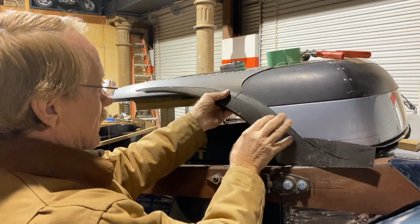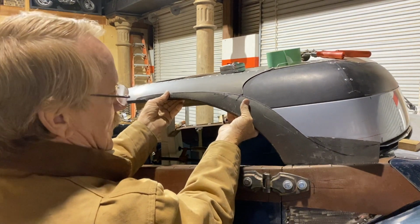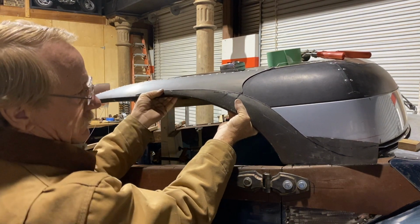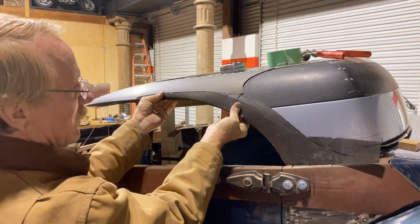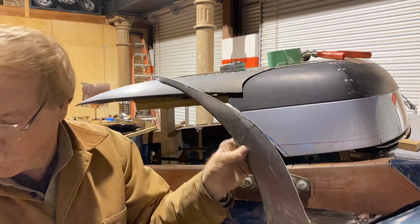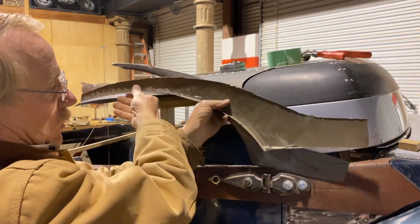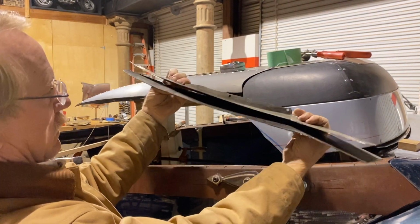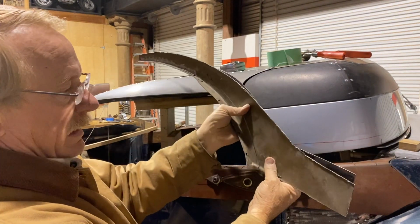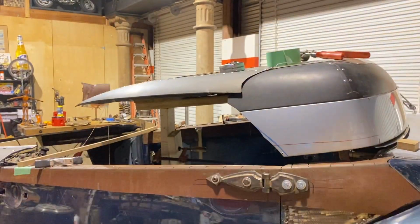All right, I like the way this thing looks and fits. I think I can get it on there. I like this profile. That's gonna be just about right, I think. Maybe I can move it back a little bit. How do I transfer this one onto this one? I hold them up next to each other. They got a big gap in there. I don't know how you do it on your planet. Here's how I do it. Right over here.